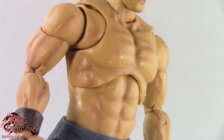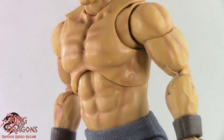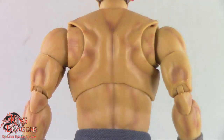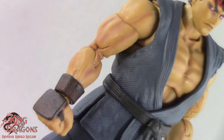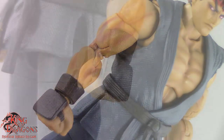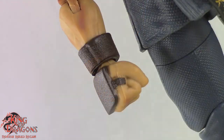His skin tone is much darker than Ryu's, however we get a lot of shading throughout his muscular physique. From his chest to his abs all the way to the back, he has some phenomenal shading here in his torso. And that shading continues onto his really muscular arms, where all the muscle striations have this really nice shading. He has phenomenal paintwork on his arms all the way down to his gloves, which also look impressive.